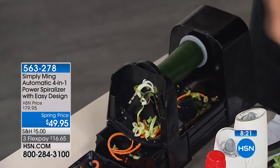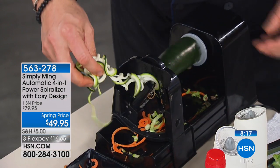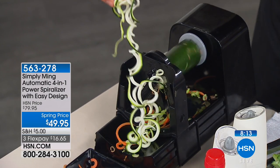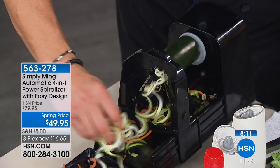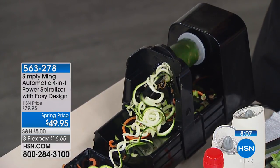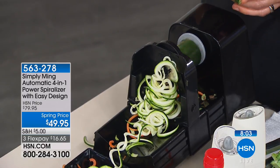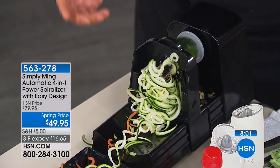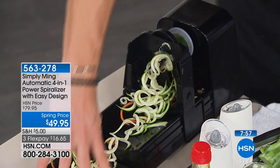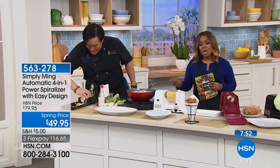So you want to put the hard veggies in first, and then the zucchini, you'll see, is softer, but it gets nice and long, and these are called zoodles. You go to a grocery store, you get a bag, they're $6 to $8. Do it yourself. This piece of zucchini costs you 25 cents, maybe. If they spiralize for you, they're going to charge more. Oh my God, so much more. You come home and it's so much more fun, and you get greater satisfaction out of doing it yourself. Oh my God, kids love this.